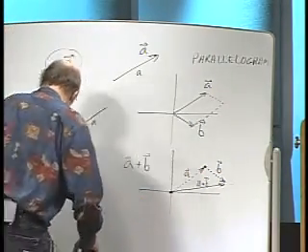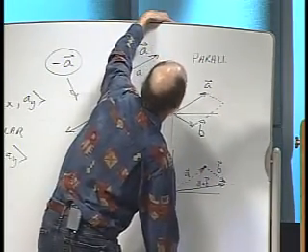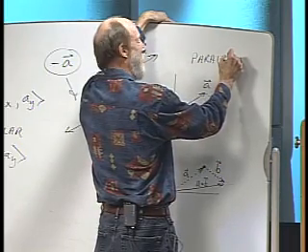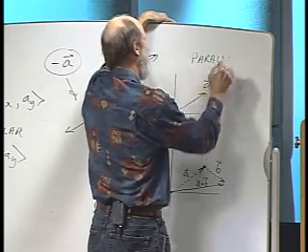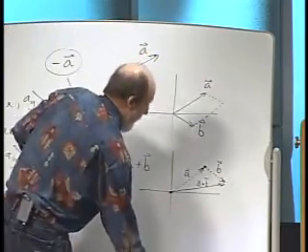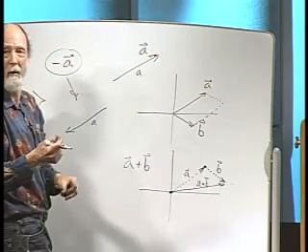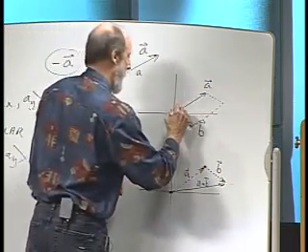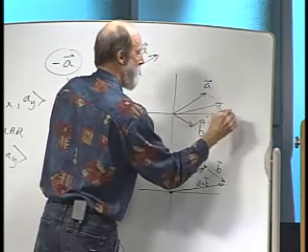I've got something wrong there. My brain just had a lapse. Parallelogram. There. Okay. Got it? Opposite sides are parallel, different lengths. Where is the sum of these two vectors on that picture? It's this diagonal right here, isn't it? From the starting point to the ending point. There's your A plus B.